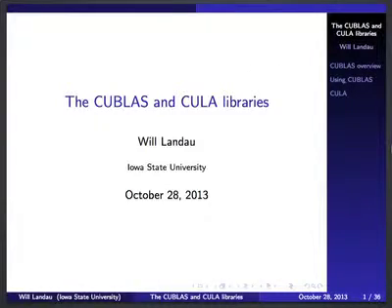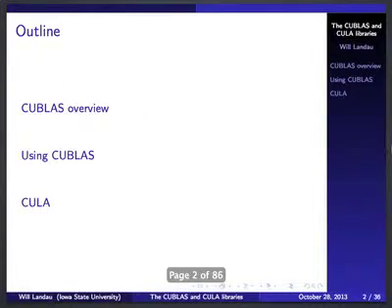So today I'm going to be talking about the CUBLAS and CULA libraries. They're linear algebra libraries. Rather than invent your own routines for matrix algebra, you'll want to use these libraries. They're very good. They're the standard. Everybody who does GPU computing uses these when they want to use matrix and vector operations. So I'm going to talk about CUBLAS and how to use it, and then where CULA comes in.